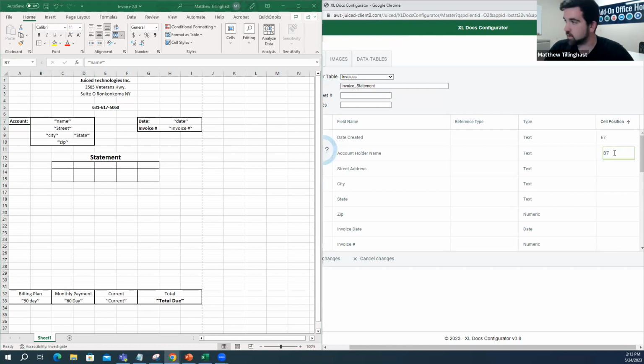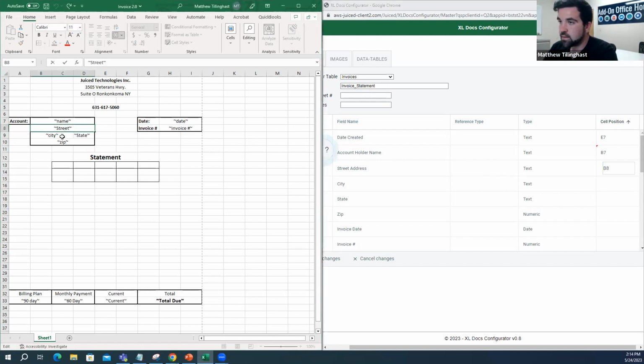And I'm going to go through all of these for you guys. I know this might seem redundant, but now I just put B7 in the cell position. For those of you who have worked with Excel docs in the past, you've had to use the C list, and you've gone through the C list and you've done the colon, field ID, period, the cell, colon, field ID, period. You had to follow that syntax. You don't have to do that any longer. You can now just identify the cell on the same line of the field you're trying to put in. So street address, now we have street, B8. And just go B8.